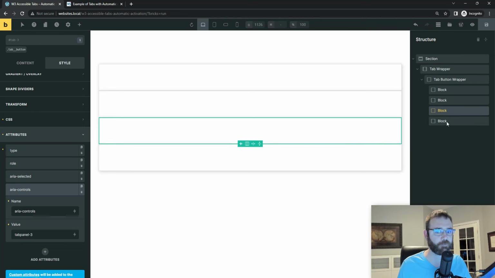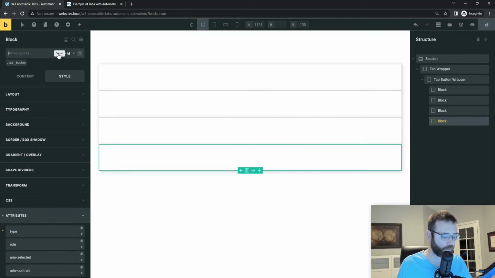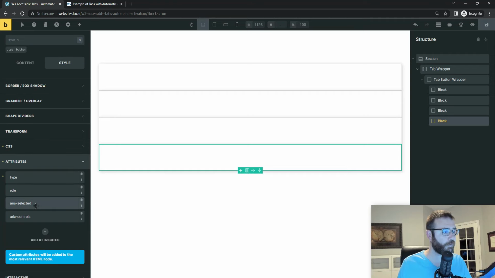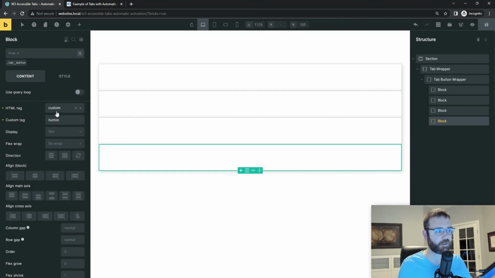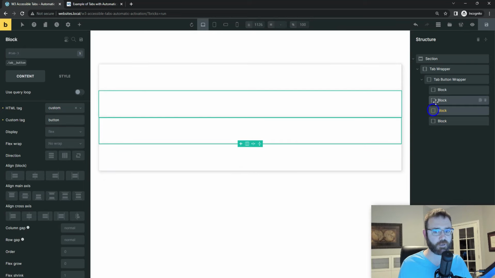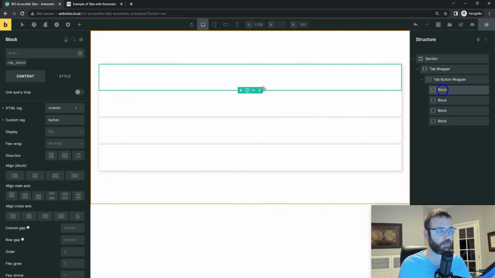Let's do the last one. This ID is going to be tab-4. Aria controls tab panel-4. Let's click save. Let's double check everything. We've got our custom HTML tag button on all of these.